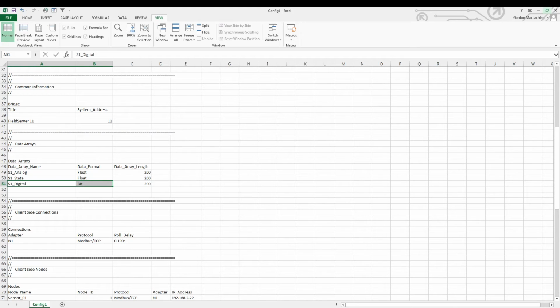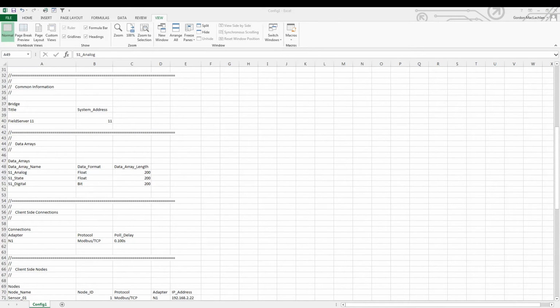By doing these three lines over here, we're setting up our storage areas, and we can use these areas further down in the configuration file. Note that data arrays don't have to be completely used up. You can create a data array of length 200 and only use 100 of the points. It doesn't matter. What you're doing with the declaration of the data arrays is just providing the storage area. Later in the configuration, you will decide which part of the data arrays you will actually use.